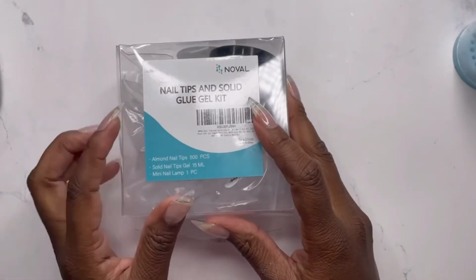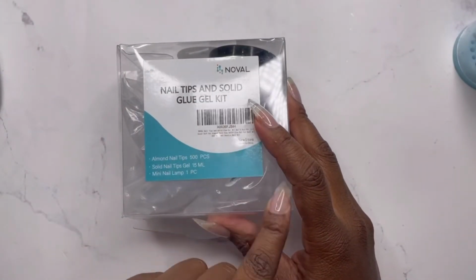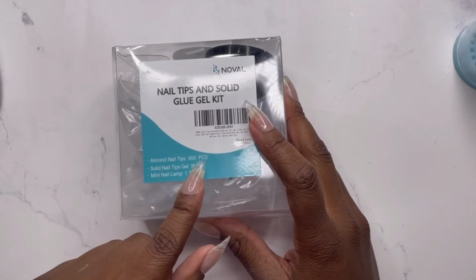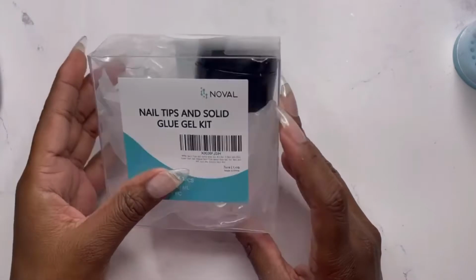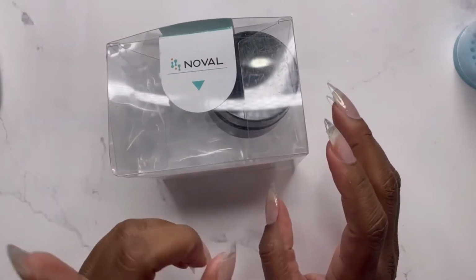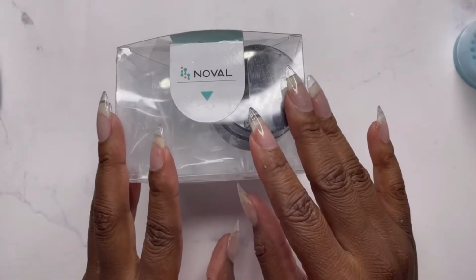So when it comes to this nail tip solid gel kit, it does come with 500 almond tips, the solid gel, and the mini lamp. So that's everything that comes in this kit, if I didn't mention it at some point in this video already.